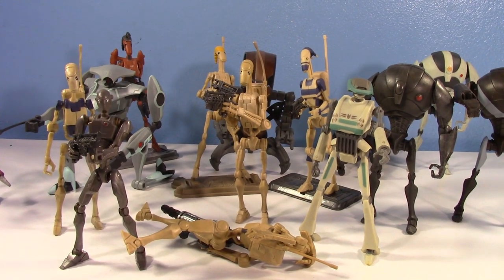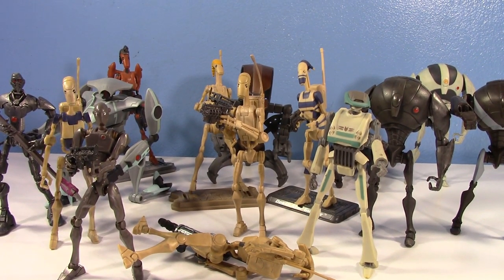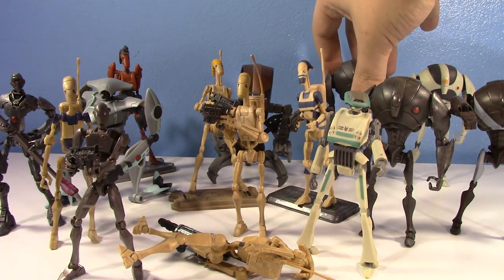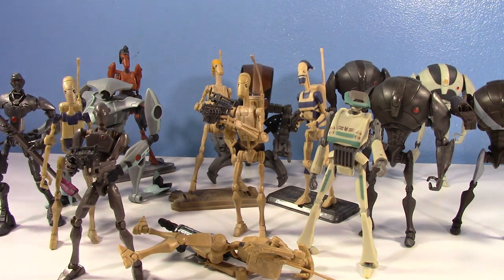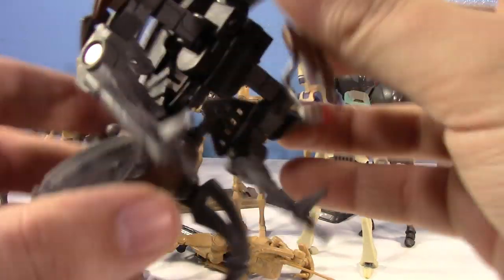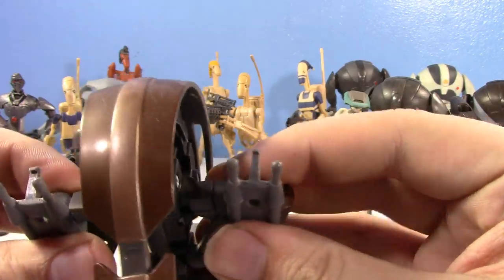There we go, man. There's the Clone Wars battle droids. Just the Separatist ones. I didn't show off the IG units or any of the other droids they did. I do enjoy these guys, but they have their issues. Their issues are that they don't stand up too well on their own, and they don't have knees for the most part. I didn't talk about the Droidica. I just realized I didn't talk about the Droidica. Oh my gosh. I almost concluded the video, and I didn't even talk about the Droidica.